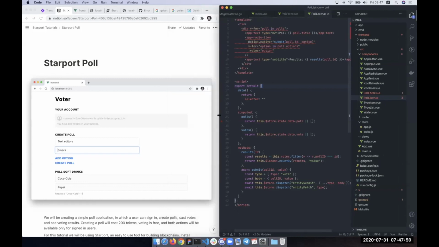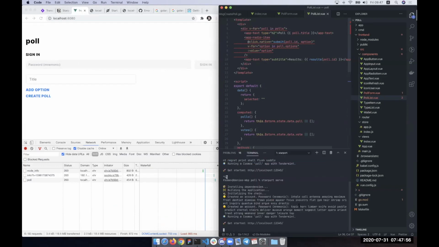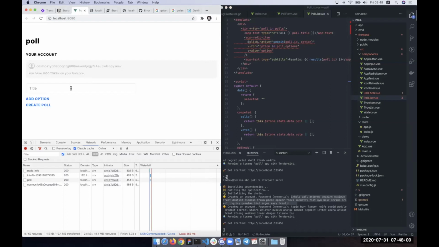So if we look back, sign in, operating systems, Linux, macOS.